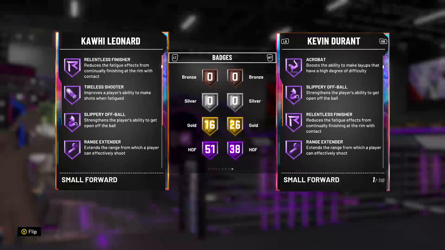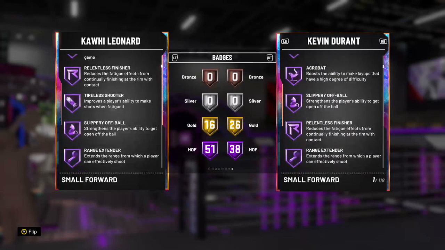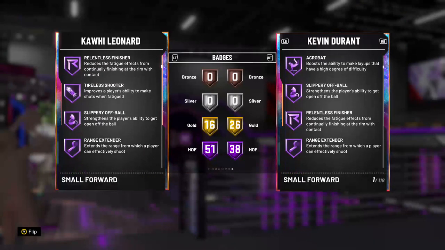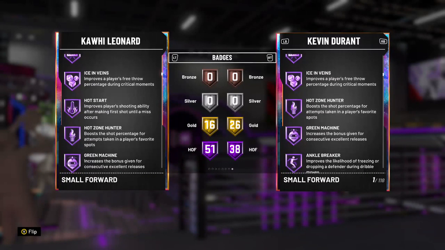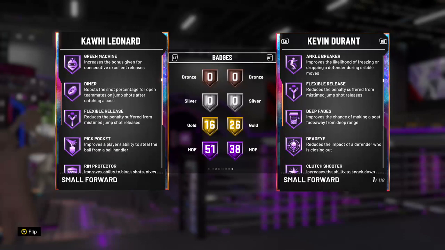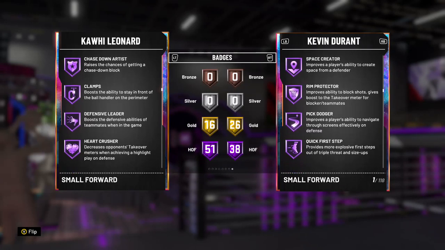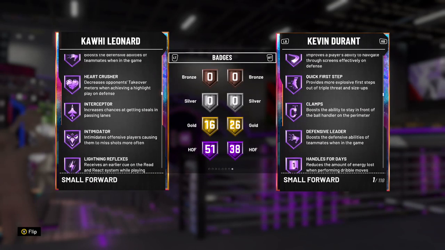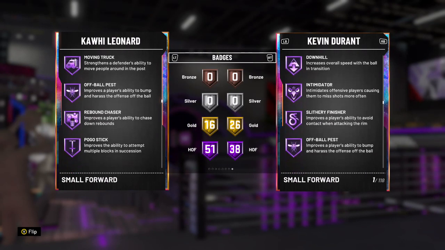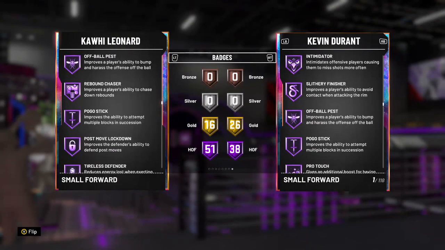I'm sure he has every Hall of Fame defensive badge in there, Ranger, Clamps, just to point that out. Not going to really point them each out, but yeah, you should know the good ones and bad ones, but I'll point out some that may actually be a little sneaky. Like, obviously, that Ranger is actually a little sneaky in there. Dimer's nice to see. Rim Protector, obviously. Chase Down, obviously. Clamps. Pick Dodger. Defensive Leader. Those are pretty obvious. Interceptor. Intimidator. Lightning Reflexes. Pretty obvious there. Rebound Chaser. Nice to see that.